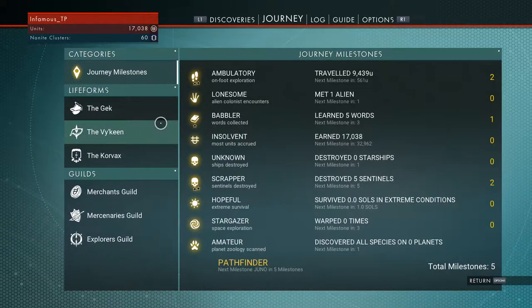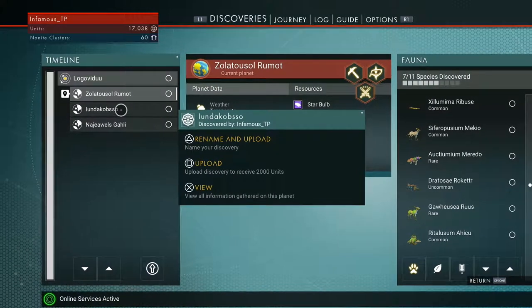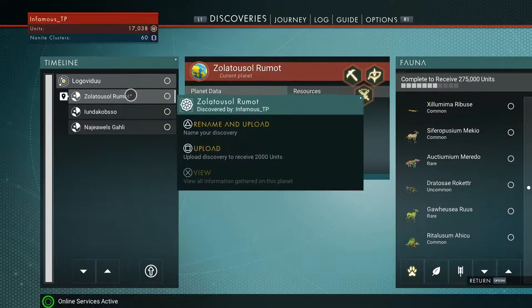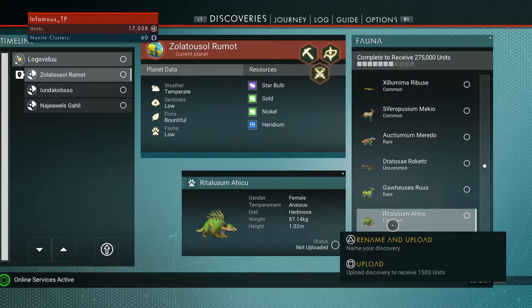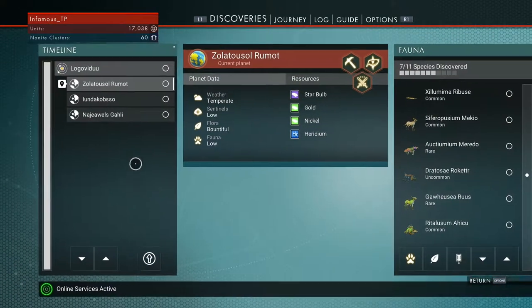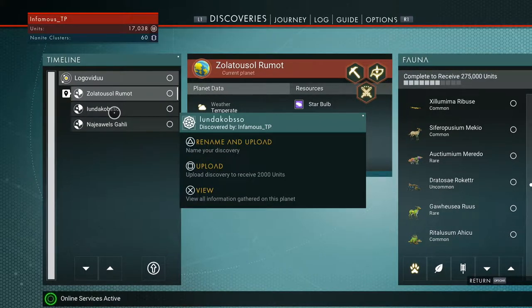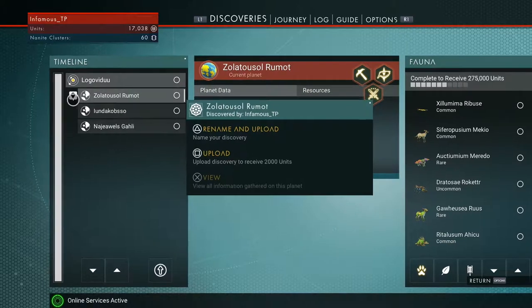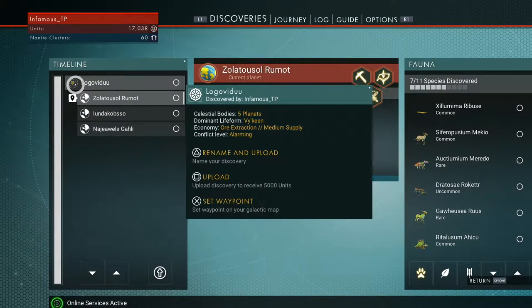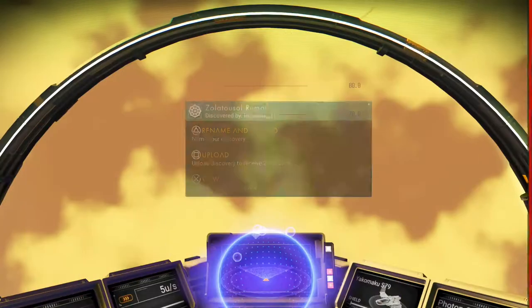Log. Journey. Well, it tells me almost how much I've travelled and stuff. Can I set a waypoint to one of these? Oh, wow, look, those are the animals we found. Oh wow, that gives you a better view of them. We need to go back to that other planet and scan them as well, because I never did that. So what is this? Discovered by that... And what is that? Celestial bodies, five planets... Oh, that's the galaxy we're in. Right. But where's the... Oh, I don't know.